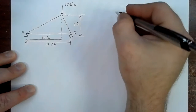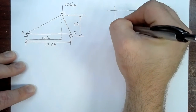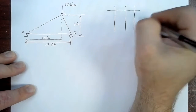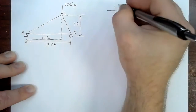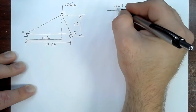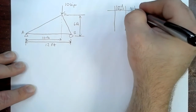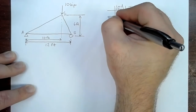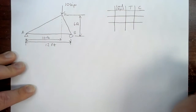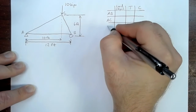And what we want in the end is a table that tells us what the state of stress is, or what the load is, in each member, and whether it's in tension or compression. So we've got our load. And since this is in kips, we'll label the column kips. And then we're either going to have tension or compression. And since we've got three members here, we'll need three rows in the table. Labeling out the members, we have member AB, member AC, and member BC.